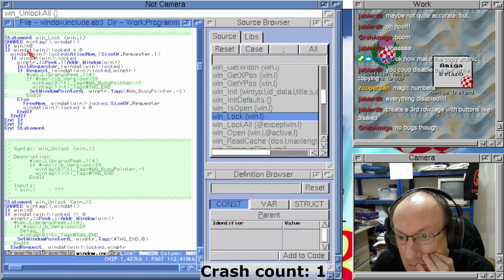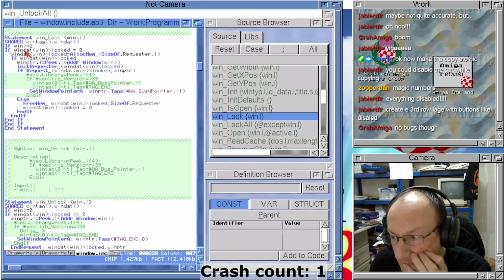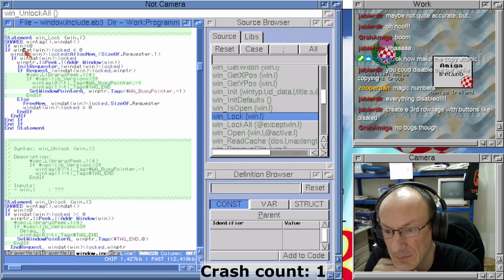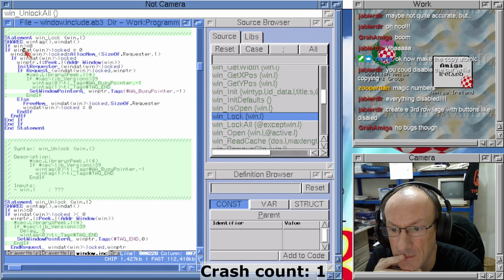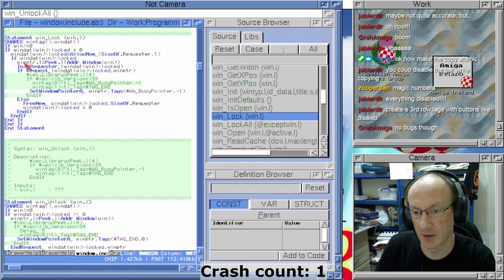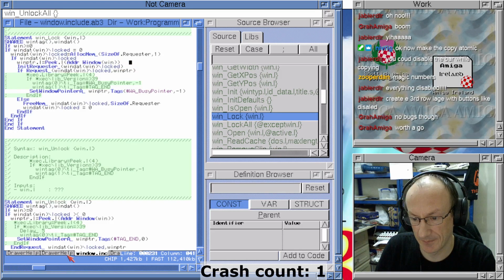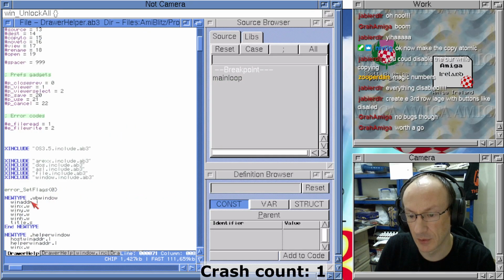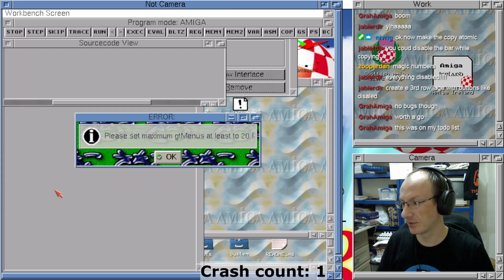See, the awkward bit is that it's... you know what? I think that might work. With the Blitz ID, because it actually gets the pointer to the window here. So, yeah, I think that's where to go. Let's give it a go. What's the worst that can happen? My machine crashes.